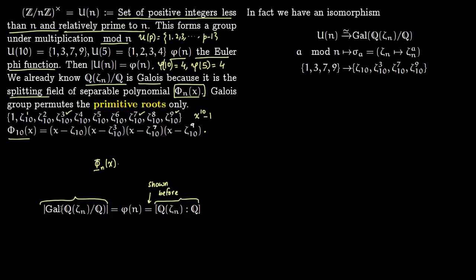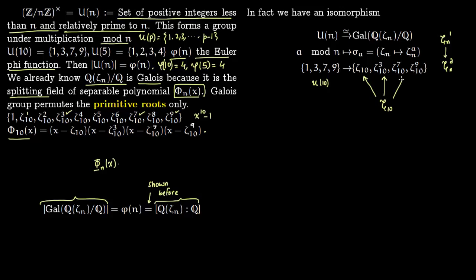In fact, there is a one-to-one correspondence between our Galois group and U(n). So U(n) and the Galois group, there is a one-to-one correspondence. So you take a modulo n, you map it to the element sigma a, and sigma a basically takes zeta n to zeta n to the a. So this a gets mapped to this element here, the map which takes zeta n to zeta n^a. So this is more clear from an example. So say you take U(10) on this side, and correspondingly the Galois group will permute these elements. So the Galois group will consist of this. You have zeta 10 here, and the Galois group has all these maps.